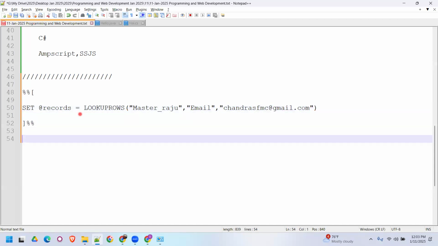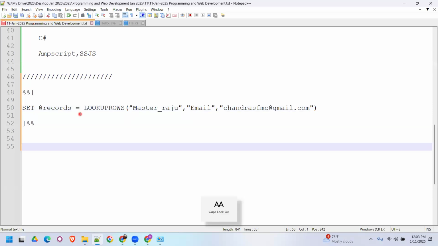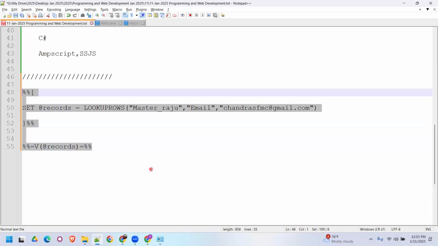If I print this, how to print it in Ampscript? %%=, double equals, =%%. It is all in web, don't forget. Ampscript runs on SFMC server, which is a server-side scripting language. And if I print records, I just want to print this.